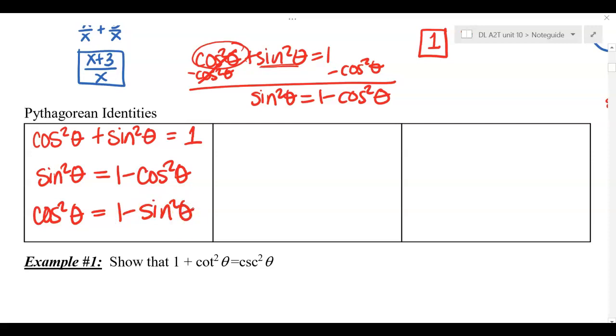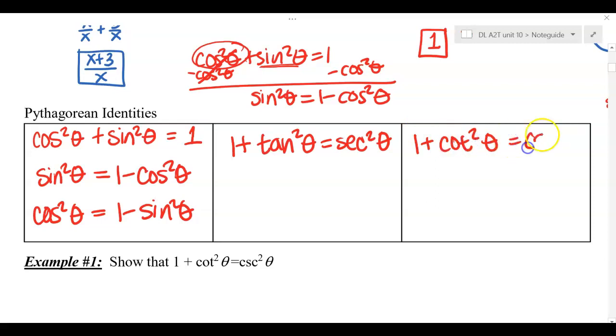So you can go through and you can do the same thing with tangents and other relationships. So another version of this Pythagorean theorem relationship, another thing you can find strictly through the Pythagorean triangle relationship, is that 1 plus tangent squared ends up equaling secant squared. And again, you could rearrange pieces of that. And you also can end up finding 1 plus cotangent squared equals cosecant squared.